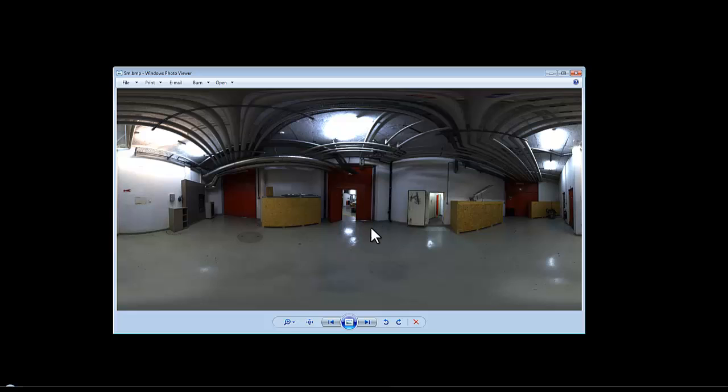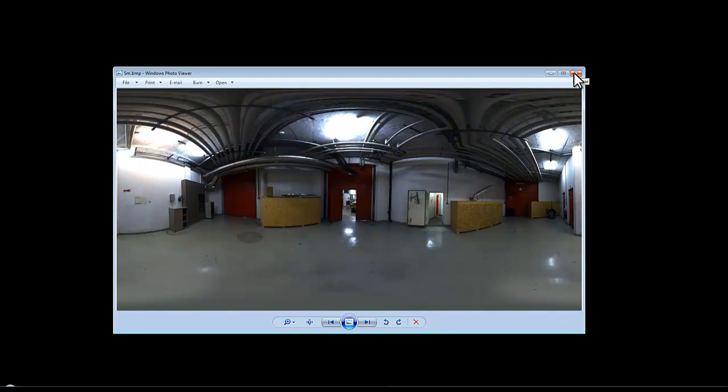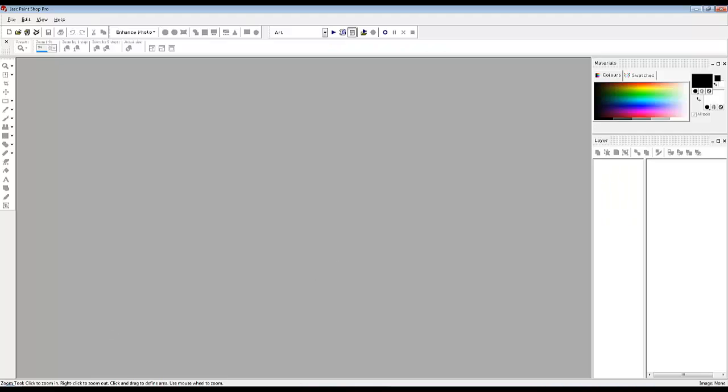But this spherical map, when it's applied as a material in Bryce to a sphere, doesn't contain the HDRI information. This is only at the standard dynamic range, so the reflections, as you'll see, are not the same. Right, to get this right for mapping to a sphere, I need to just modify it slightly before I get too far down this road.